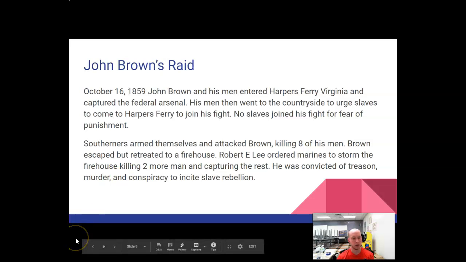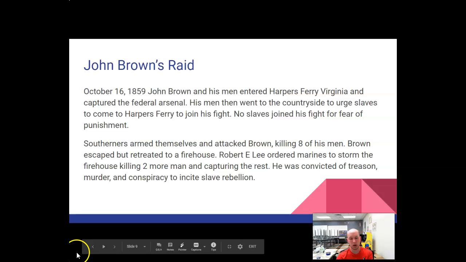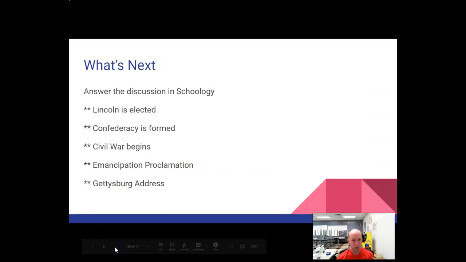So John Brown, for some people, was a hero. He stood up for what is right. For people in the South, he was a martyr, somebody who committed murder and treason. And it really depends on which side of things you're on. So that's going to be where I stop. Again, this is just a very, very brief look at the topic of slavery. It's very complex. There's a lot of layers to it. But I just did my best to give you a little introduction here.